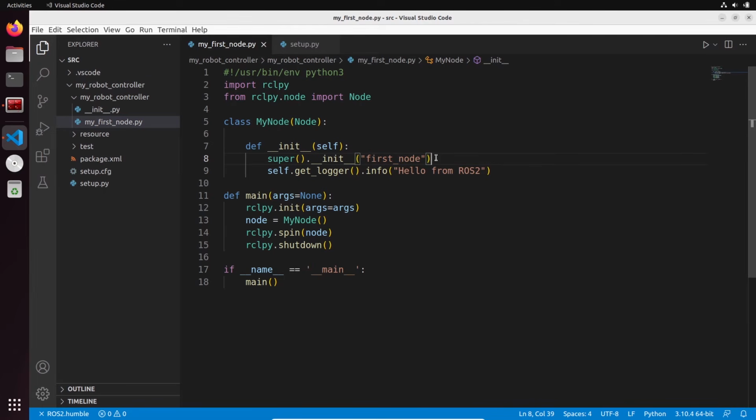Three different things. If you want, you can use the same name for all of them, for the executable, the file name, and the node name. Okay, that's what I'm gonna use in the future actually. But here I am making it different so that you can see that there are three different things.